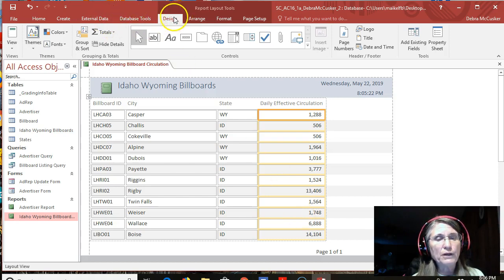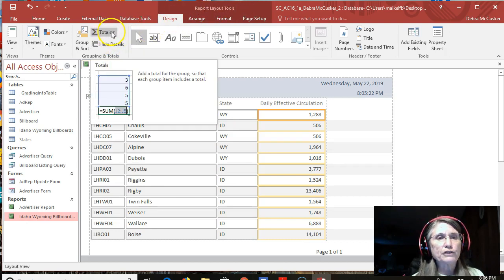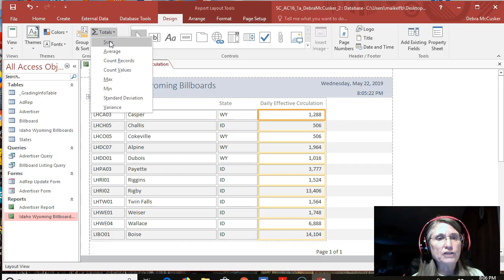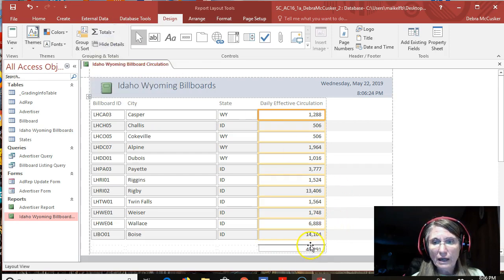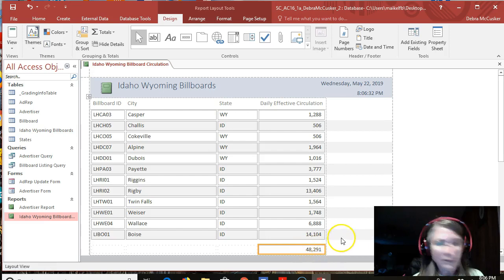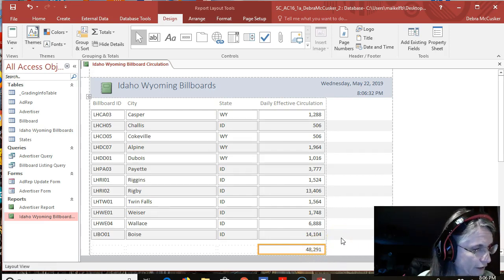And I'm going to go up here to the ribbon in the report layout tools and look for totals and sum. A number, a sum, is put down in there. I'm just going to adjust the size a little bit so that we can make sure to see it clearly.